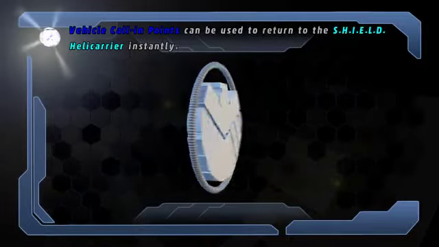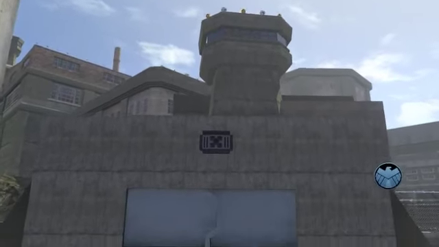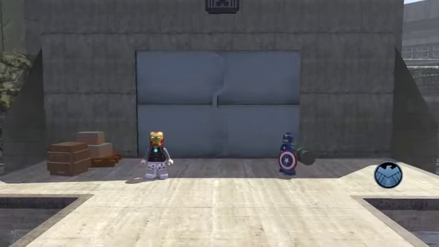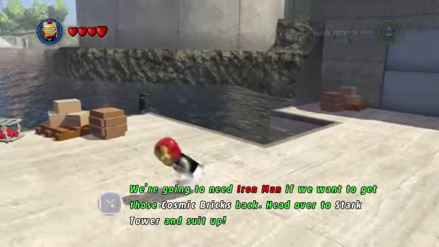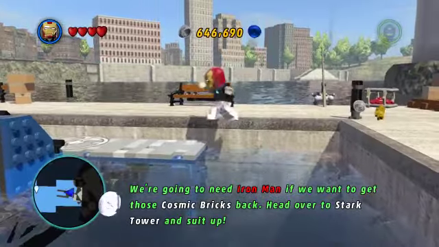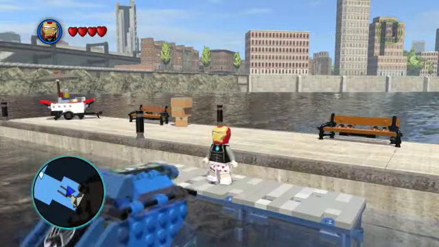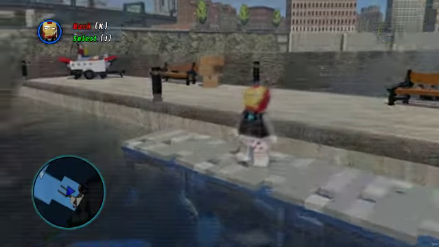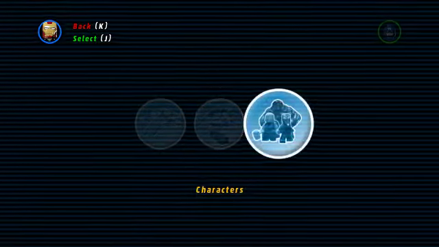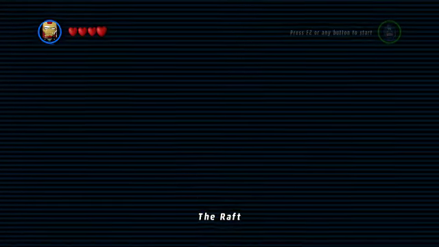Whoops! We're gonna figure out here what we can... Okay, yes, check, cool. Alright, it's me and... We're going to need Iron Man if we want to get those cosmic bricks back. Head over to Stark Tower and suit up. Okay, so see, jump. Alright, here we go. Yes. No. Return to helicarrier.